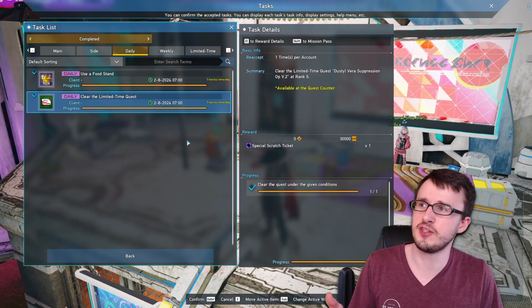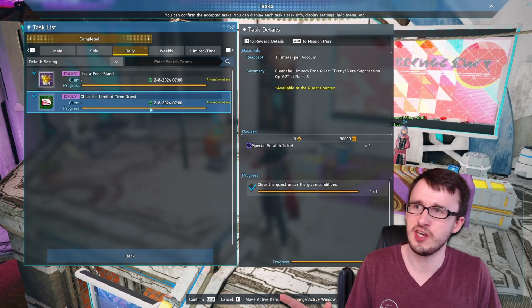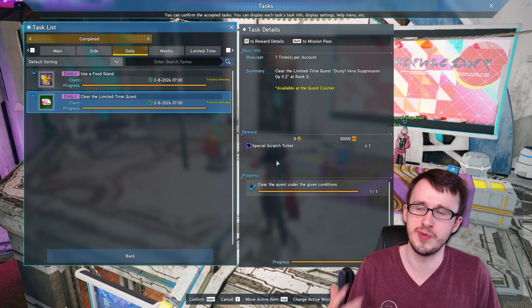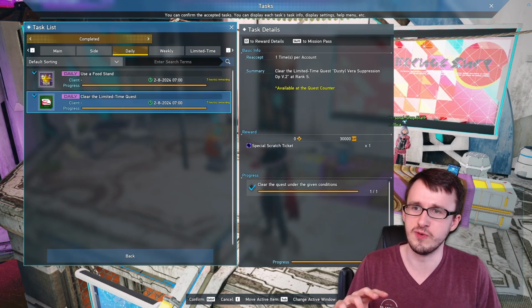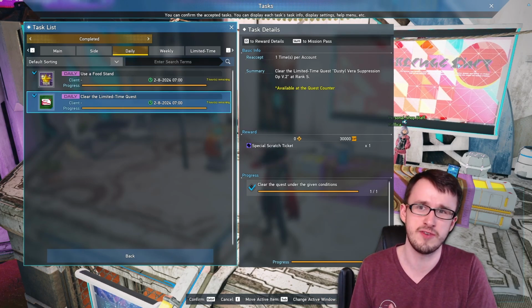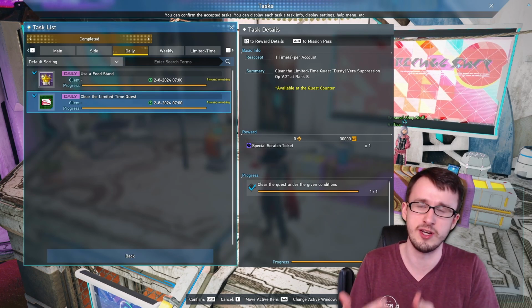On top of all that, there is a daily task where if you complete the limited time quest and get an S rank, you do get a special scratch ticket. So it's a pretty good quest to farm over and over again, especially if you don't really like farming the Gorge all the time to get the Rayjord materials.